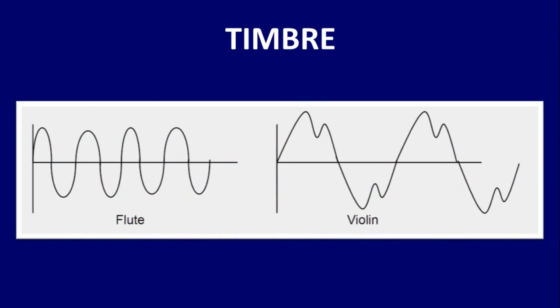In this example, these are the two waveforms produced by a flute and a violin. You can clearly see the difference between the waves produced by both. Even if we play a flute and a violin at the same frequency and at the same amplitude, we would still be able to differentiate between the two sounds very clearly.